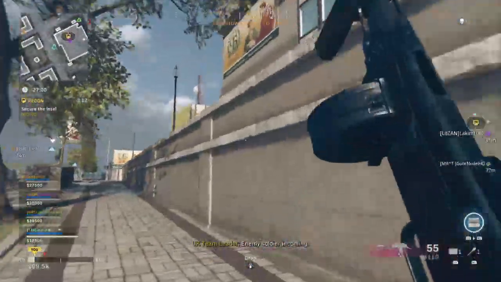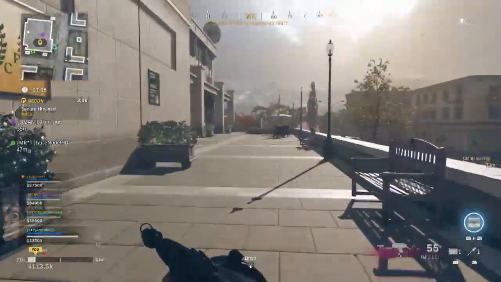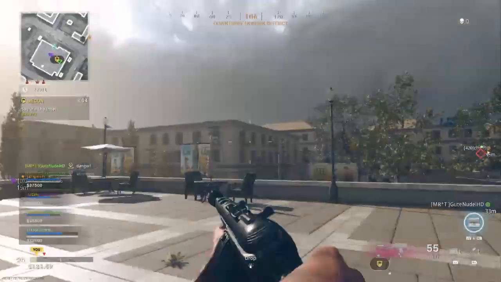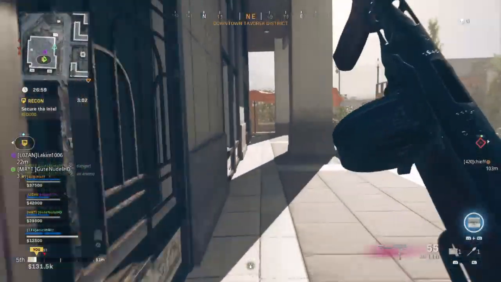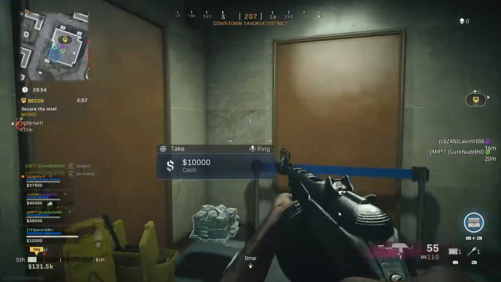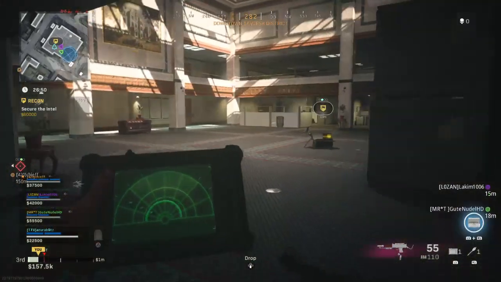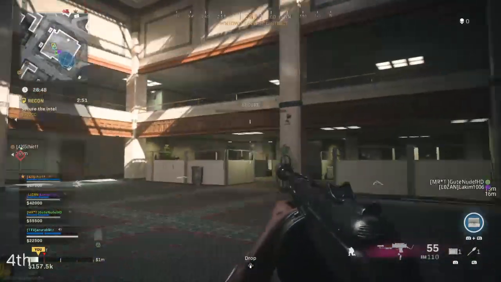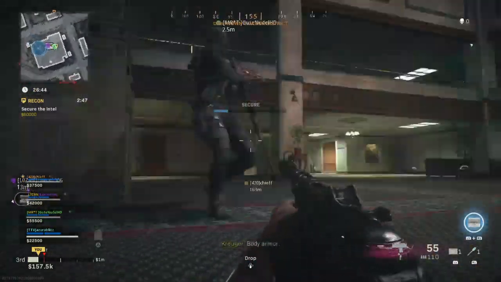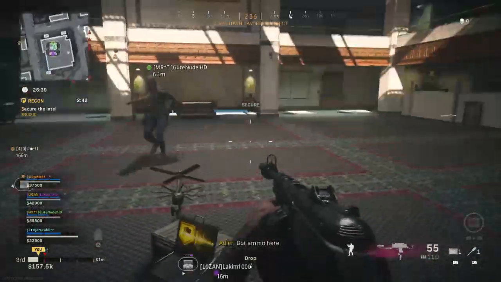Enemy soldier incoming. Enemy marked. Allied cluster strike inbound. Don't lose recon quick. Got ammo here. Take that item.